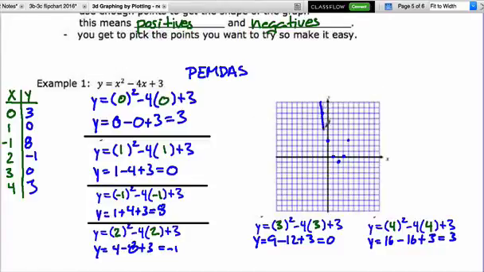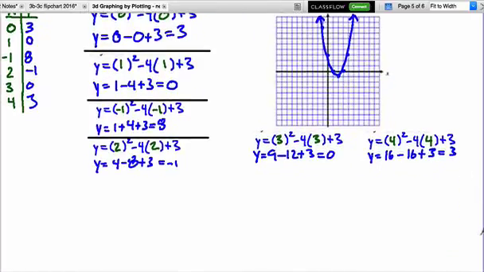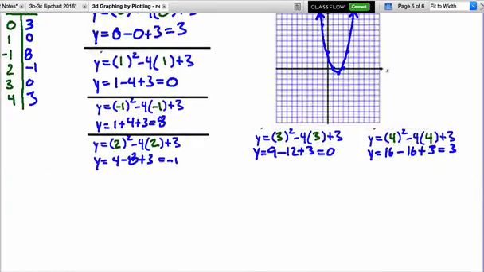And I'm going to go down and back up. And even though I don't have points over here, I'm just going to finish it off like that. Make sure you go to the edge of your graph and make sure that you always put some arrows on there. All right, so let's try this again with a different equation.